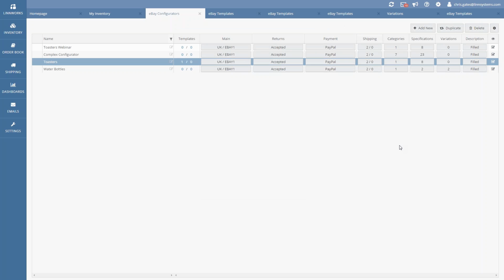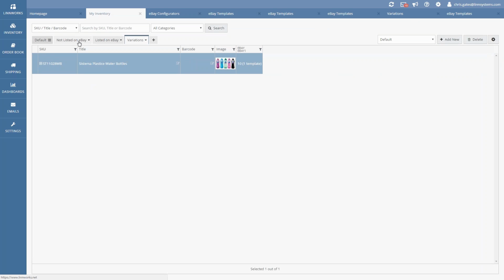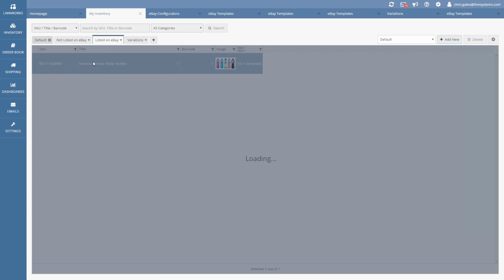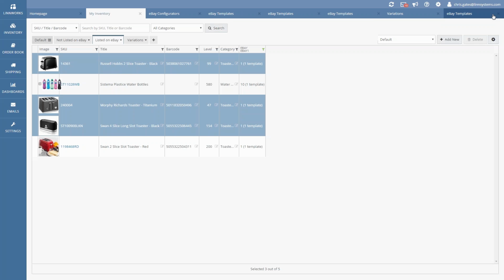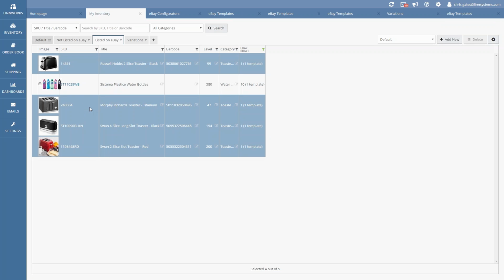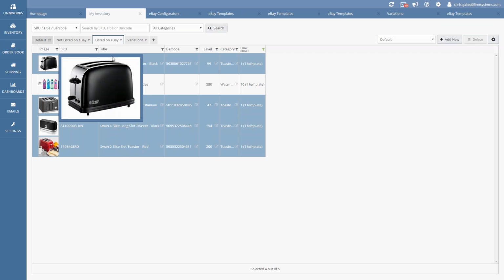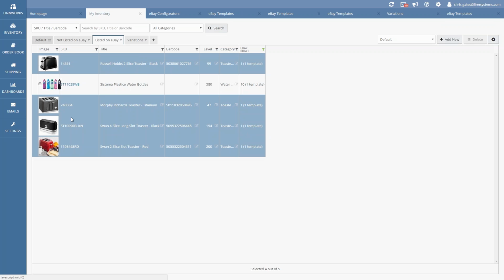Okay. Can you have an item listed as a variation and individually? Yeah, you can. It just means that you need to put that information back on the single listing. So for example, all of those toasters that we listed, so these 4 toasters here that are now all listed on eBay because we've listed them through the course of this webinar, if you wanted to list them all as a variation after they've been listed singularly, then you'll just have to create a new variation group for toasters, add all those to it, and then make sure that any generic information that is the same for all of those toasters is on the variation parent item.